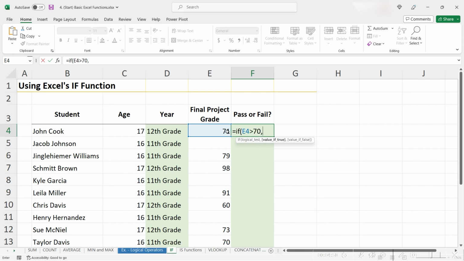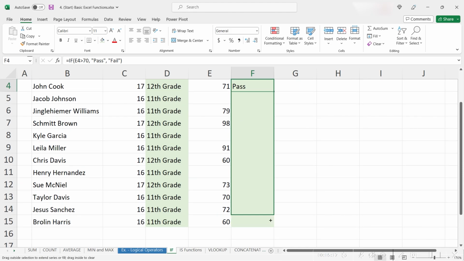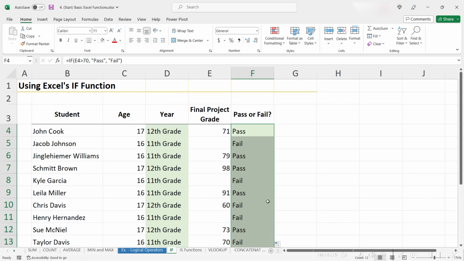If it's greater than 70, our value of true would be pass, and our value of false would be fail. Close the parentheses and hit enter, and it looks like Excel has properly categorized this student as passing. Let's once again use the fill handle to click and drag it down.